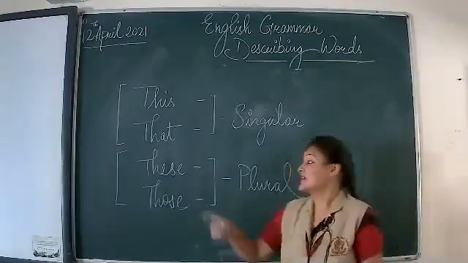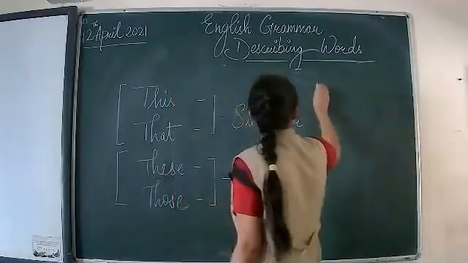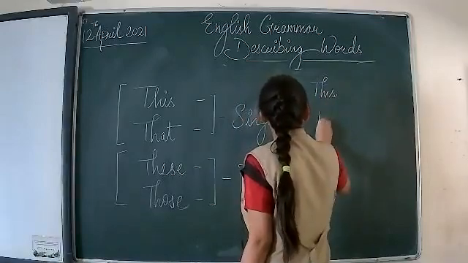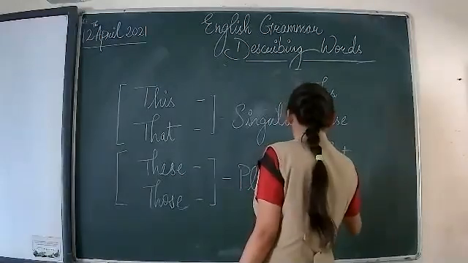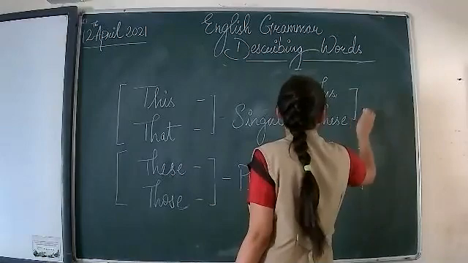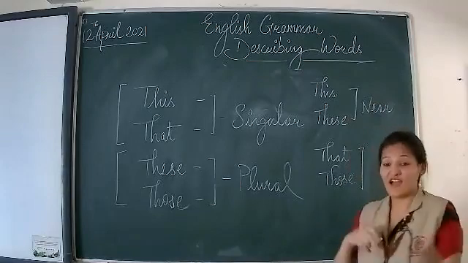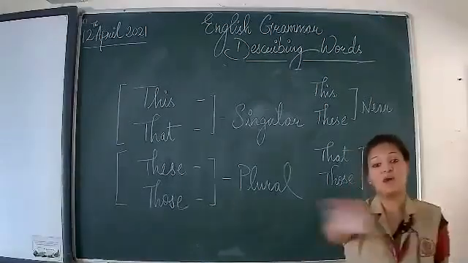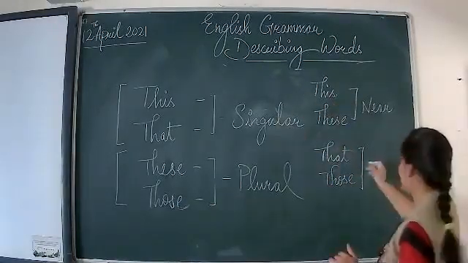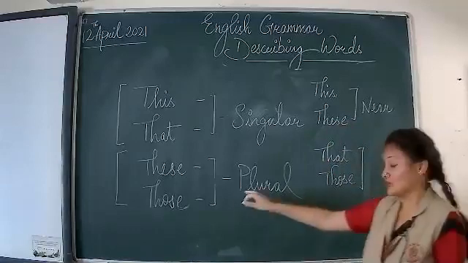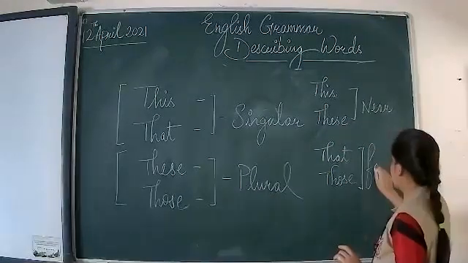Say for example, this we use. Now another, this and these, that and those. This and that we use with things that are near us. Whatever is in my proximity, I want to talk about that, then I will use this. Okay. And these for plural. Similarly, that and those for far away things.